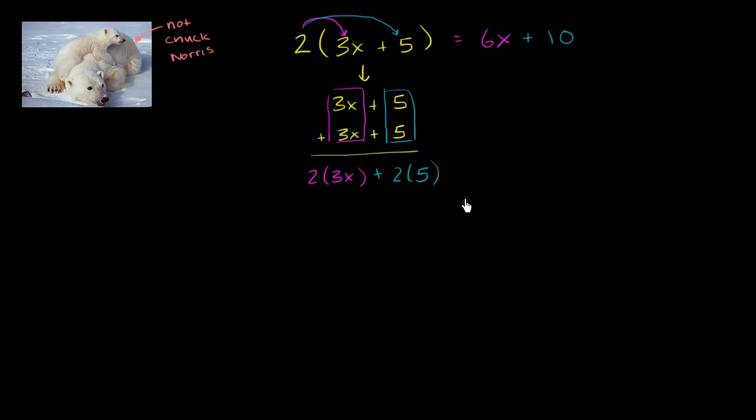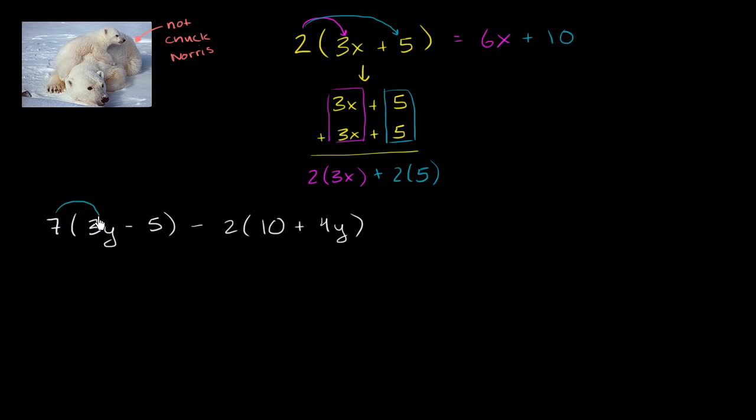Now let's try something that's a little bit more involved, but once again, really just things that you already know. So let's say that I had 7 times 3y minus 5 minus 2 times 10 plus 4y. Let's see if we can simplify this. Well, let's work on the left-hand side of the expression, the 7 times 3y minus 5. We just have to distribute the 7.